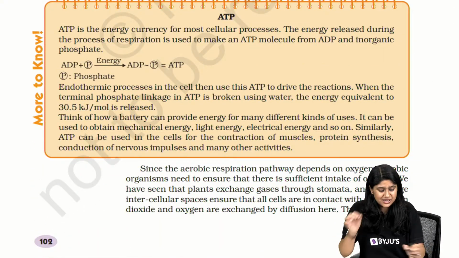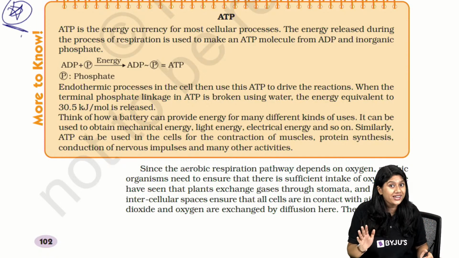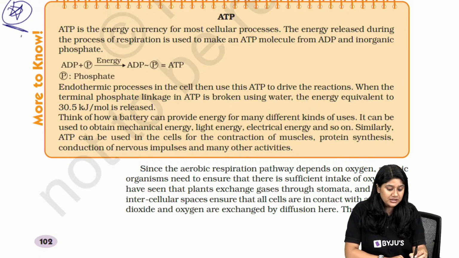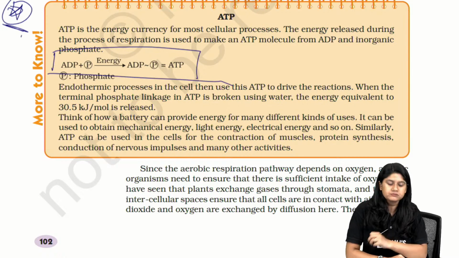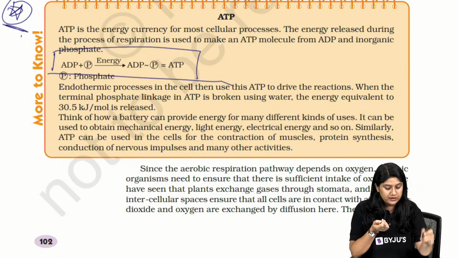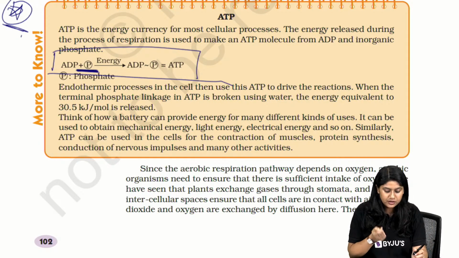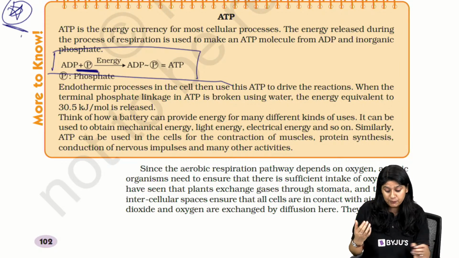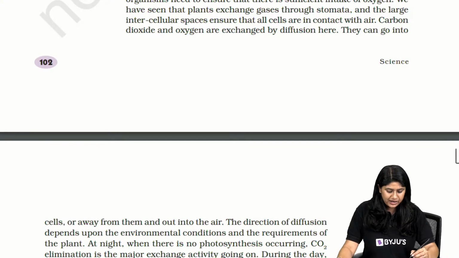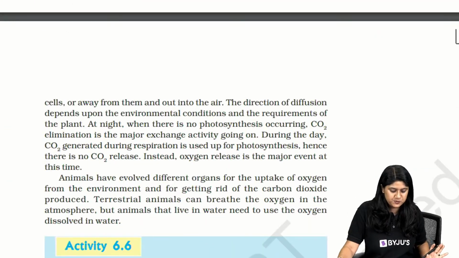Now here we have something which we don't usually focus upon. It's not that important, but please make sure you remember and read this. It talks about how the ATP is formed. ATP has 3 phosphates, ADP has 2 phosphates, and once there's the addition of 1 phosphate, it forms the ATP. This is an important thing that we all have to remember during the examination. Then these 2 paragraphs talk about the plant and the aerobic respiration.